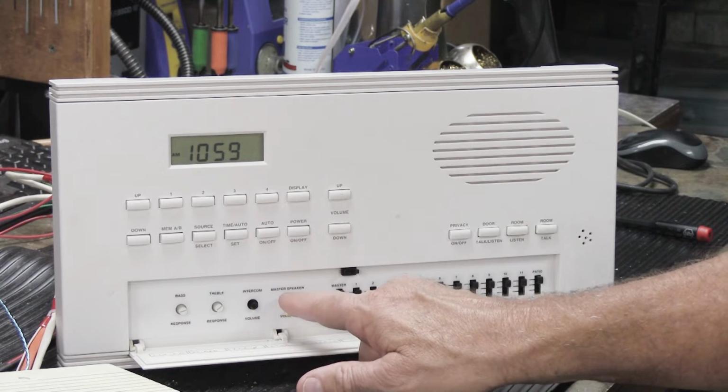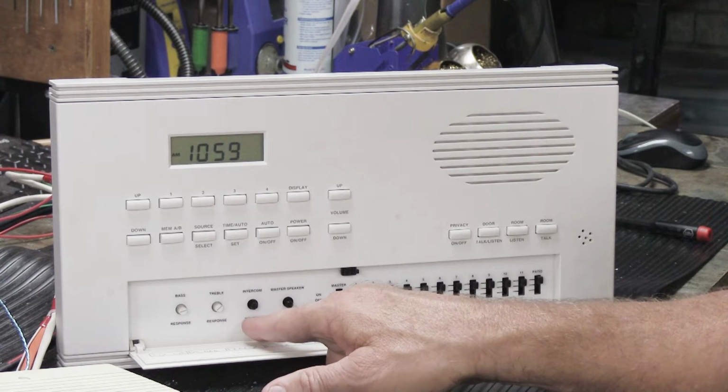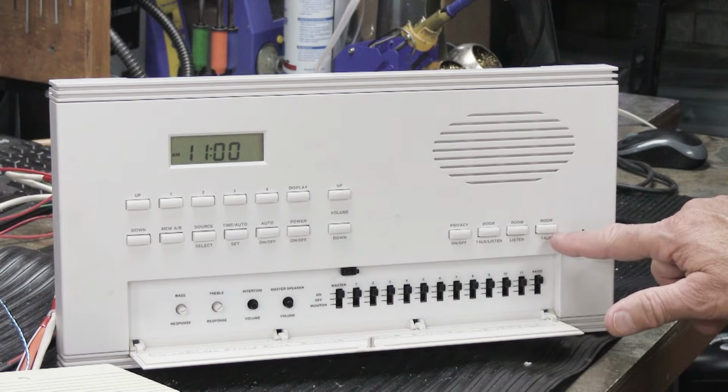Over here, you have the master speaker volume control. You have the intercom volume control. The intercom volume control is for the entire system. And then you have adjustments for both bass and treble. With a 2-channel 30-watt amplifier, which I'll show you in a second, you get fairly good sound out of it, especially if you have it hooked up to 8-inch speakers, which is what you would normally have, because Music and Sound did offer a wide variety of in-wall and ceiling-mounted speakers, and the majority of them are 8-inch speakers to give you better sound.